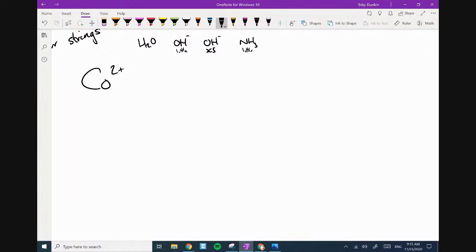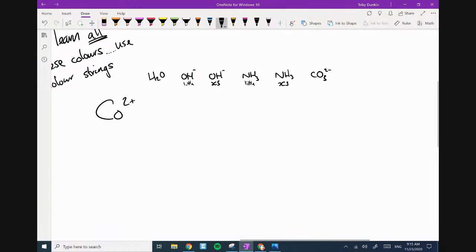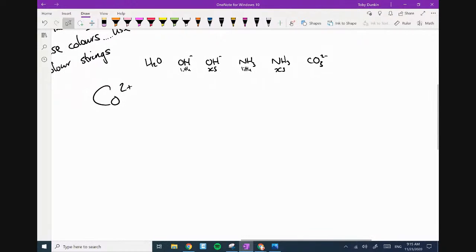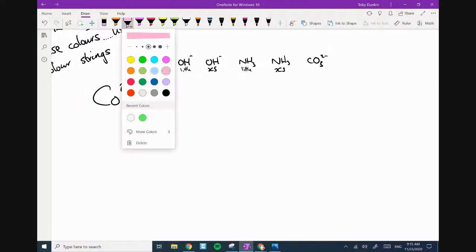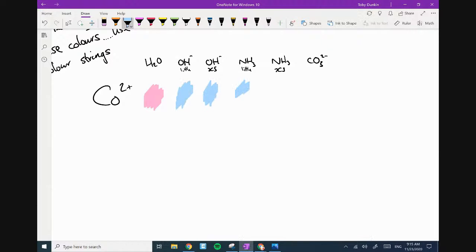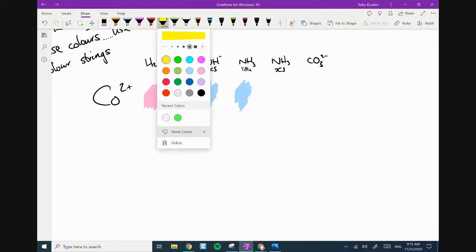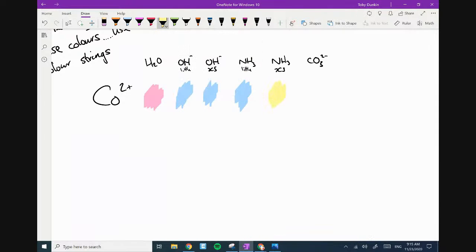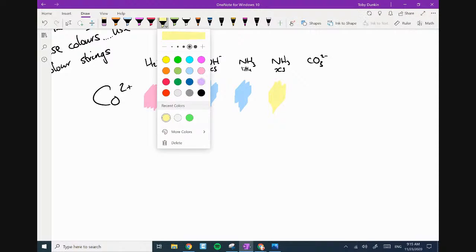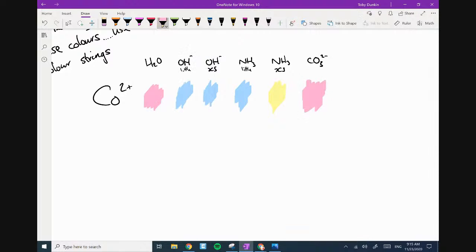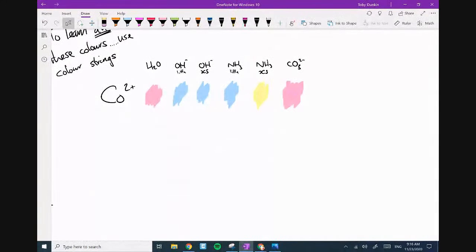You realize that I've been working through the little hearts, and I've done them in the same pattern every time. I'm trying to encourage this idea of these strings of colors. And we would go pink, pink, blue, blue, blue, blue, straw yellow, pink. There we go. So you learn them as a string of colors, because that's 6 colors I've just done. Pink, blue, blue, blue, straw yellow, pink.